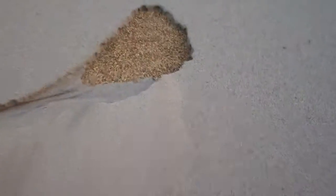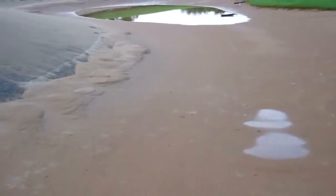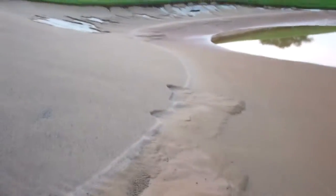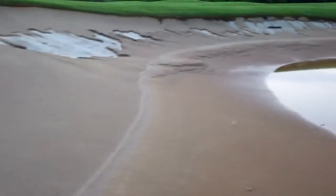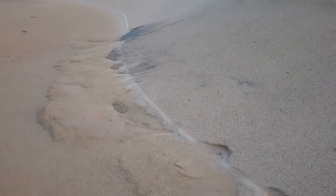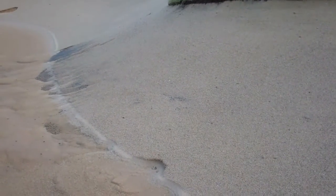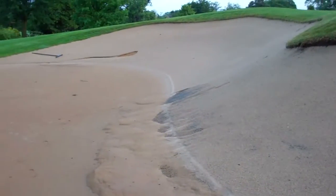I think it's pretty easy to see how they all perform. This is a pretty severely flashed bunker. You can see the exposed billy bunker aggregate here — it's all glued together with a polymer. However, we used our local sand here, so this sand is a little more prone to erosion than white silica sand. You can see the exposed capillary concrete, and over here the exposed fabric. Clearly the fabric helped, but when compared to the billy bunker and the capillary concrete, it didn't hold up nearly as well. The capillary concrete sloughed some sand off, and the billy bunker — very, very little.